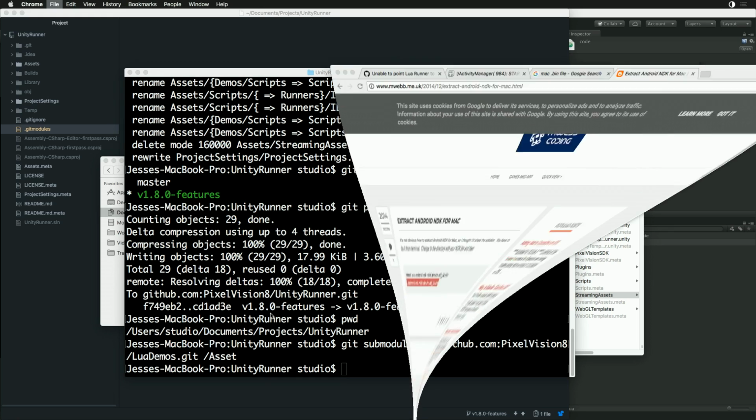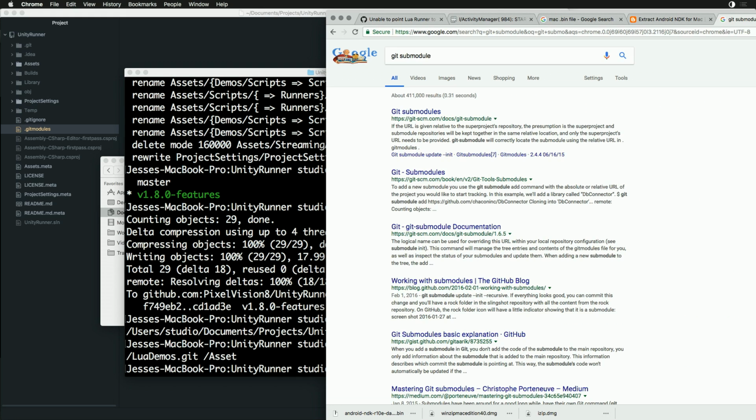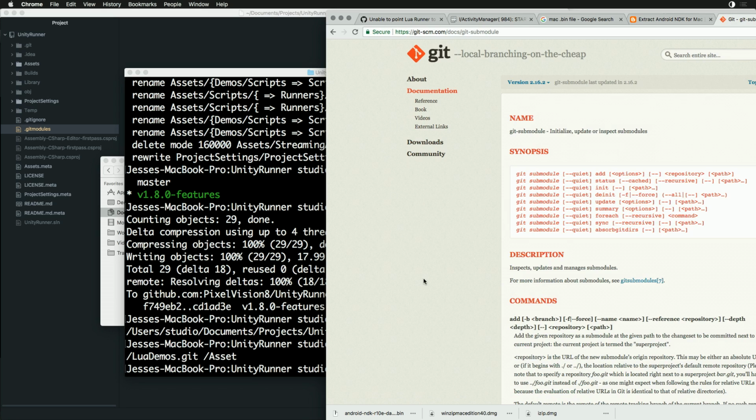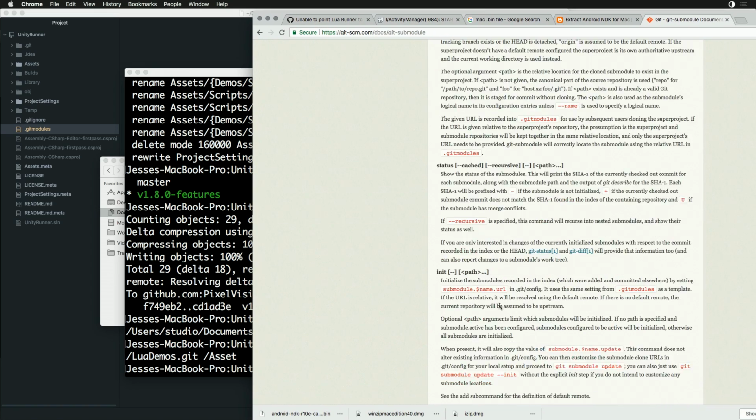So git submodule. Let's see if we can just figure out. I can't remember the submodule command, so I want to make sure I do this right.